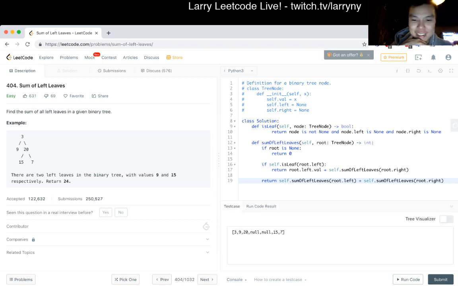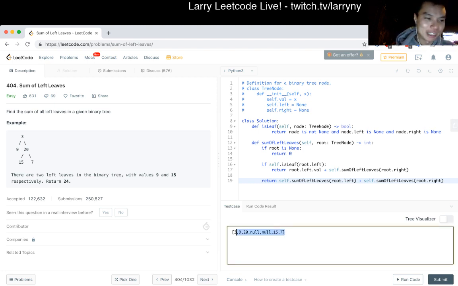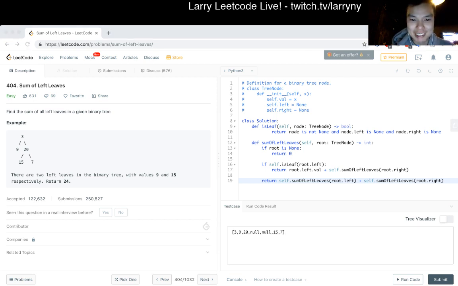Generally I do not like doing LeetCode with tree stuff just because they have these array things where it's 2n plus 1 and 2n plus 2 kind of thing. So it's a little bit more annoying to test, but okay, I think I'm relatively confident. Let's submit this.